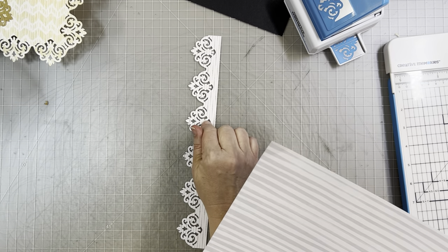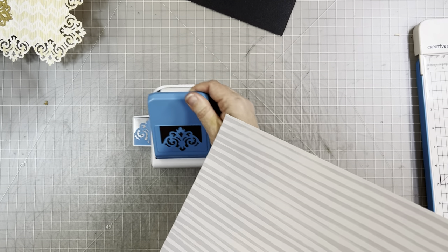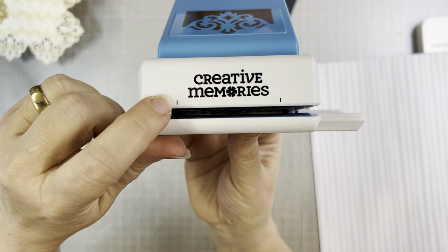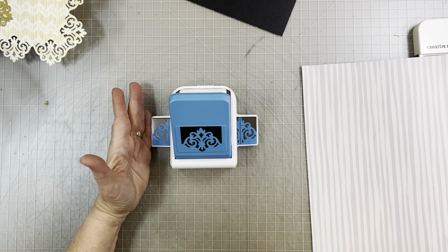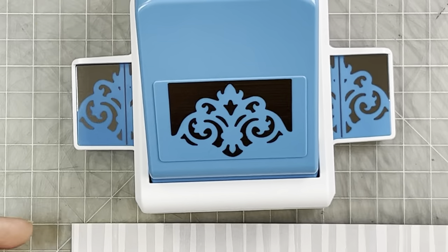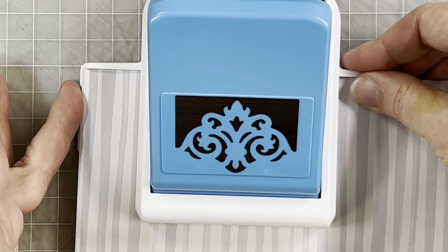I want to explain how I figure out what I'm going to do. Usually by the time I get to the video I've measured and figured out the math, but this time I haven't — we're going to do math together. We're going to start with a mirrored border. When you start a border you use the black line, but when I try to mirror it, sometimes you can't see the edge when you line it up again reversed. So when I do a mirrored border, I like to start with the edge of the punch instead of the black line.